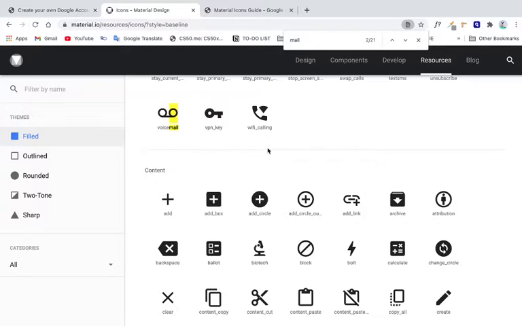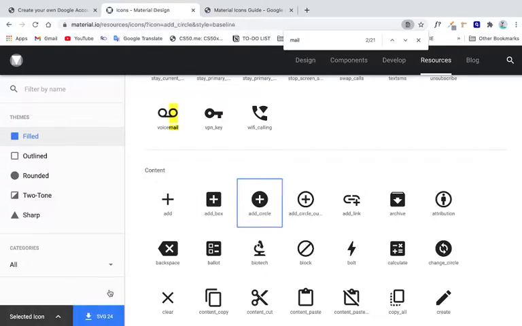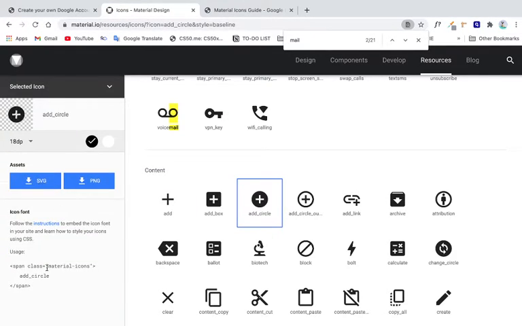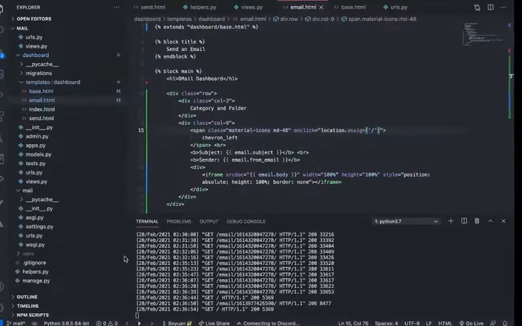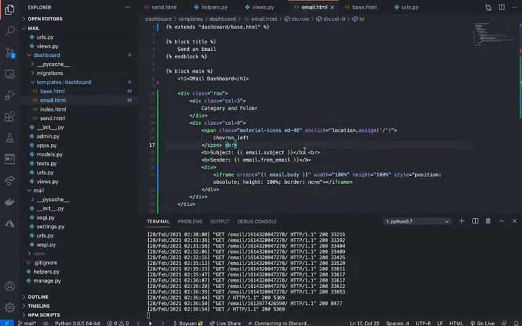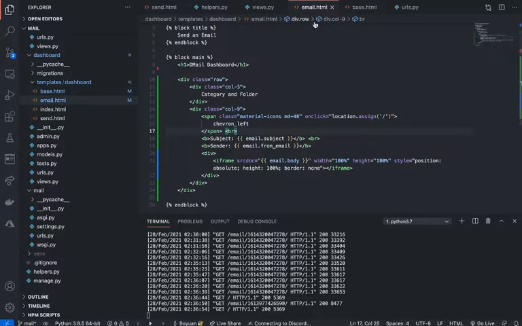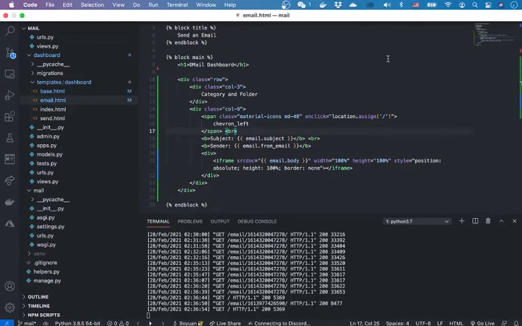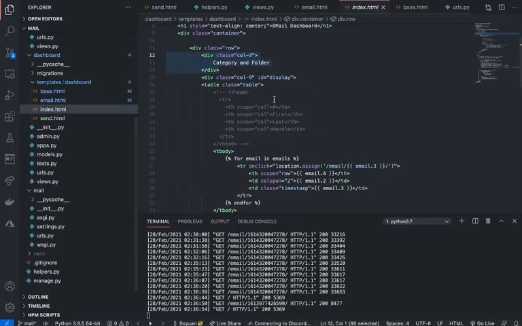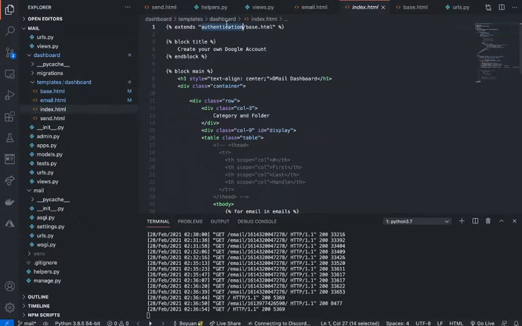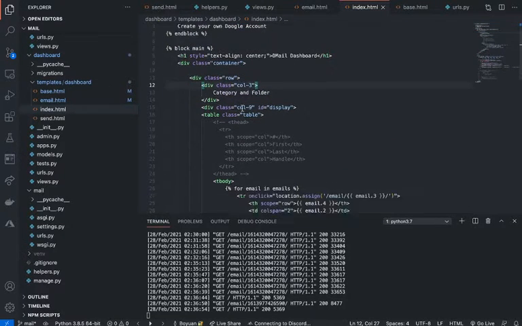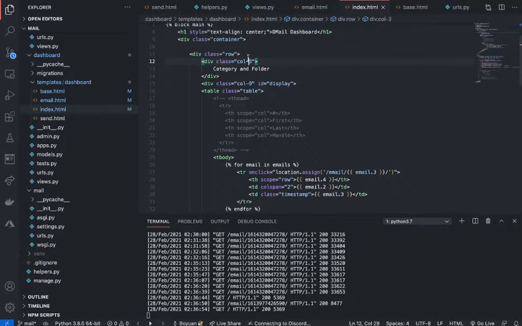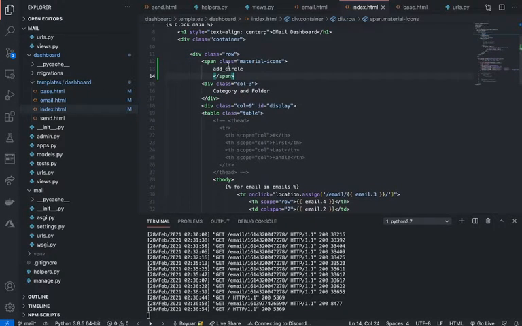Let's use add circle. All right, so add circle. This is the index, and I also need to use this dashboard one. Let me paste it right here.